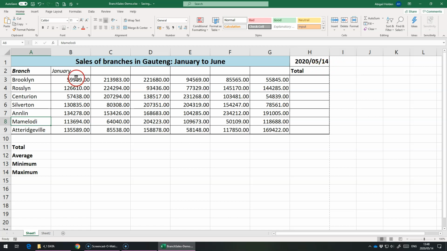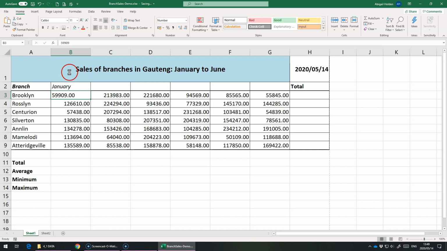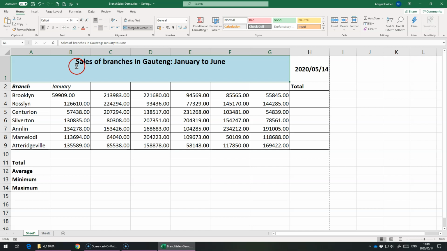Then we have our alignment, which is normally left aligned for text, and you'll see numbers are automatically right aligned. We've also got our top, middle, and bottom alignments. Those are only really visible if you've got a larger cell like this one. You can see this one's been center aligned. By default, it's actually at the top, but that can look quite weird when you've got this large gap here. And you can also put it at the bottom, which again looks a bit strange. So centering it, especially for a heading, can look quite nice.